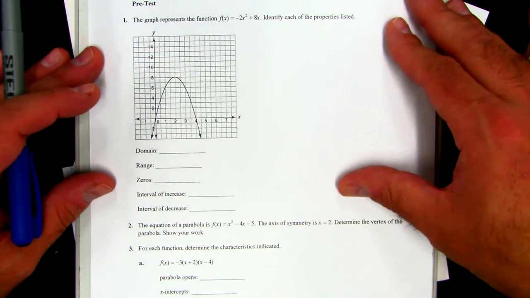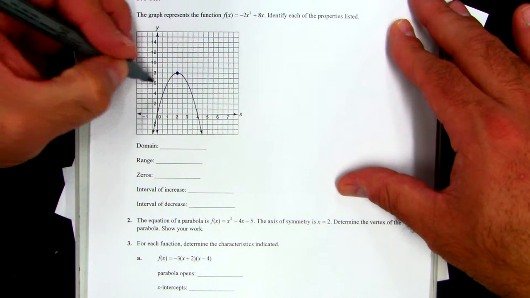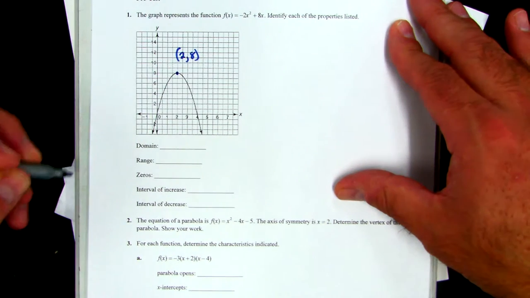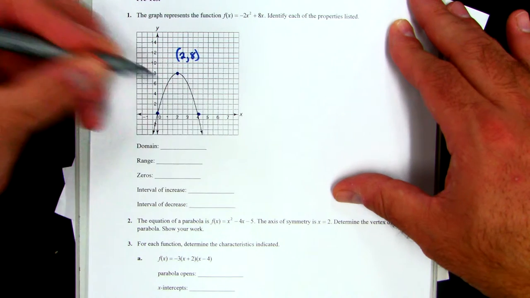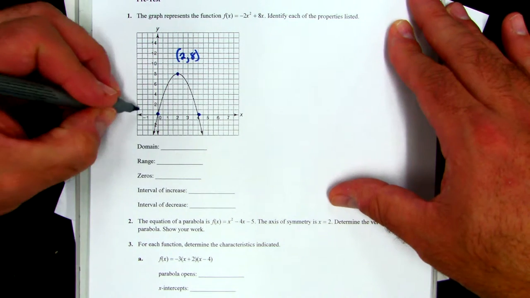So when you look at this graph, the first thing you should be doing is putting a dot on the vertex and the coordinates, so you should know that that was 2, 8. Then you'd go over here and put the dot on the zeros. And you should know that those zeros are also known as the x-intercepts. So one of them is 0, 0.